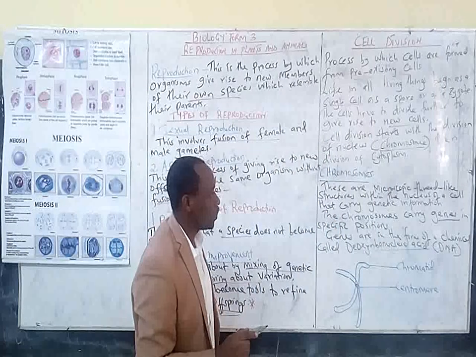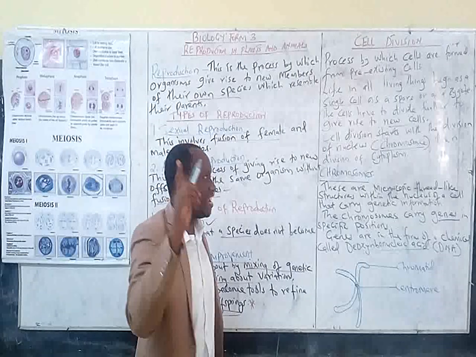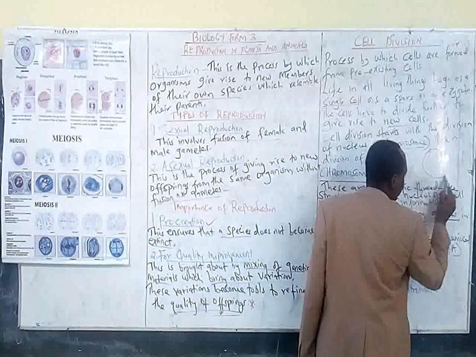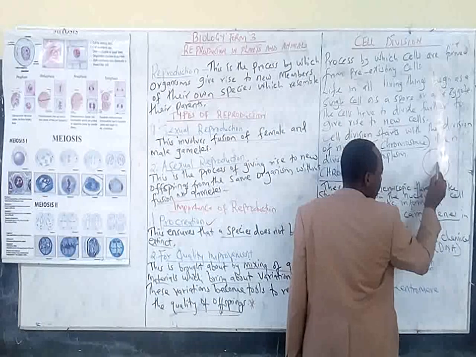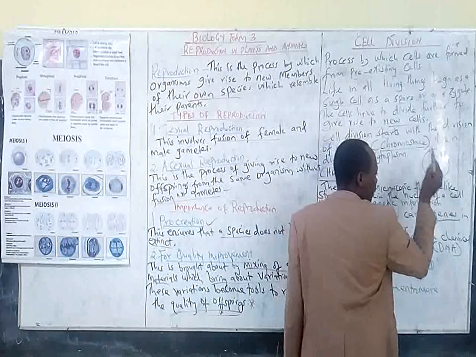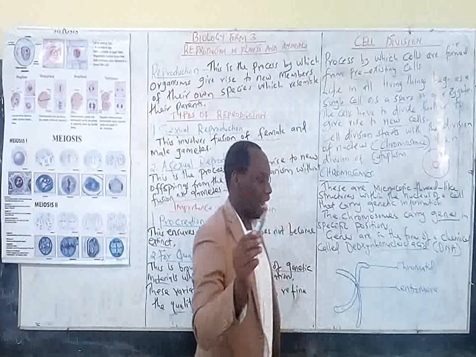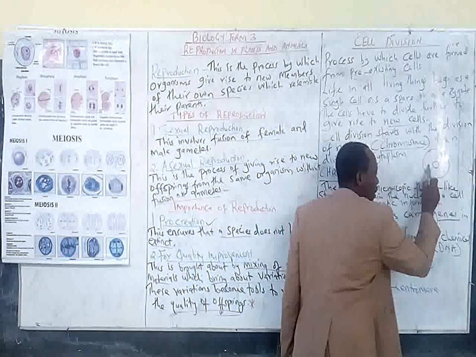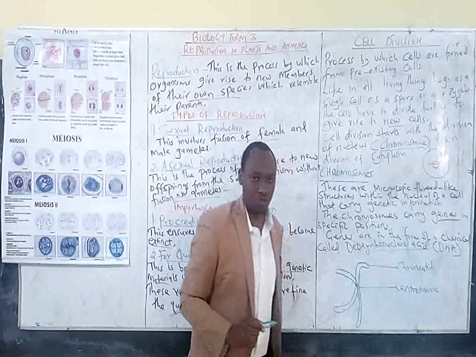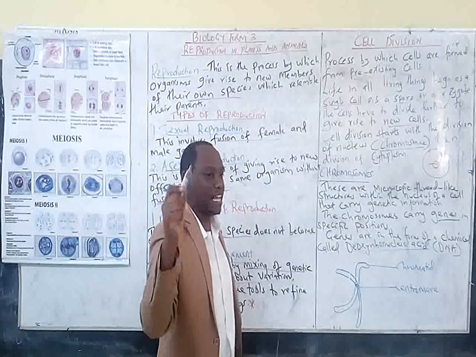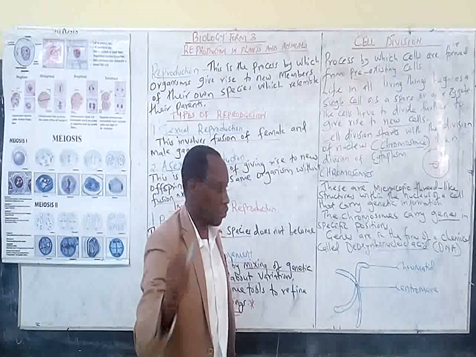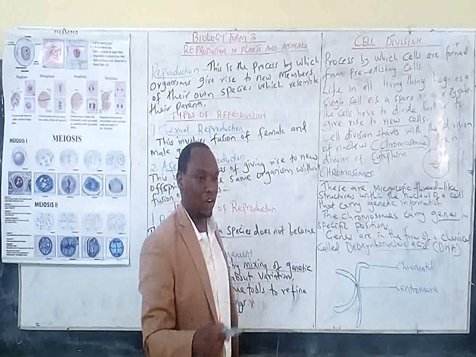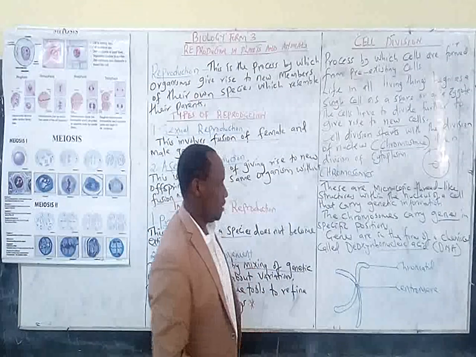Now, the cell division always starts with a what? A nucleus. So the first thing to divide in a cell, if you have a cell, inside the cell we have a nucleus, we have the cytoplasm, we have the organelles. The first part of the cell to divide is always the nucleus. So it divides into two. And what is it that divides inside the nucleus? It is the chromosome, and then later on the cytoplasm divides.